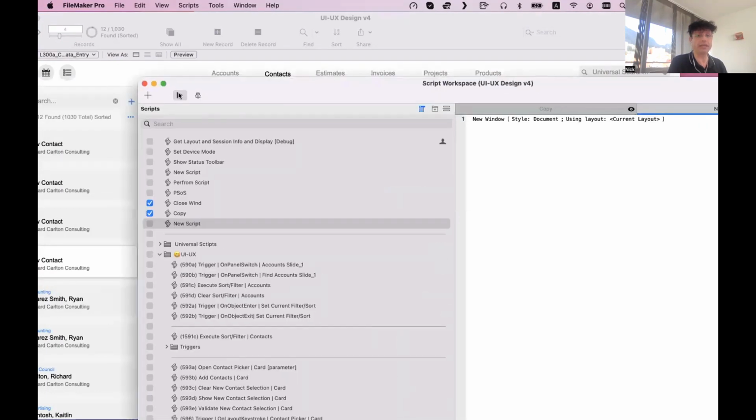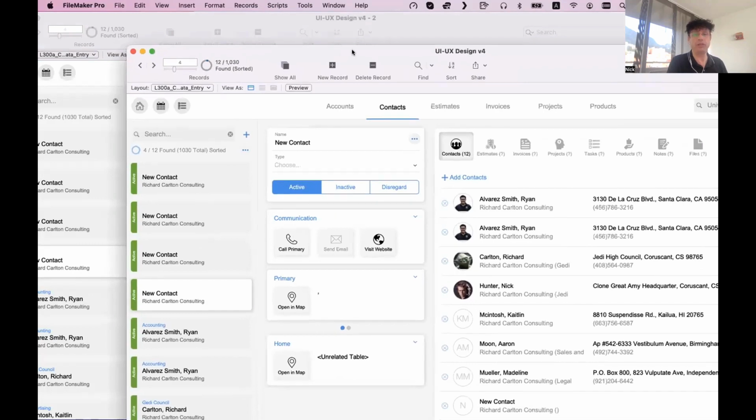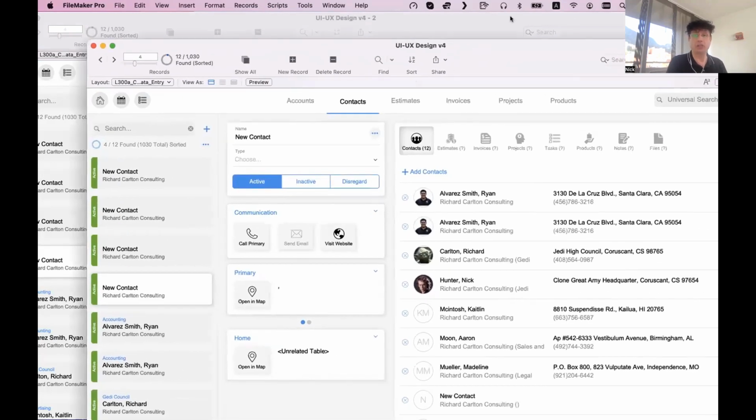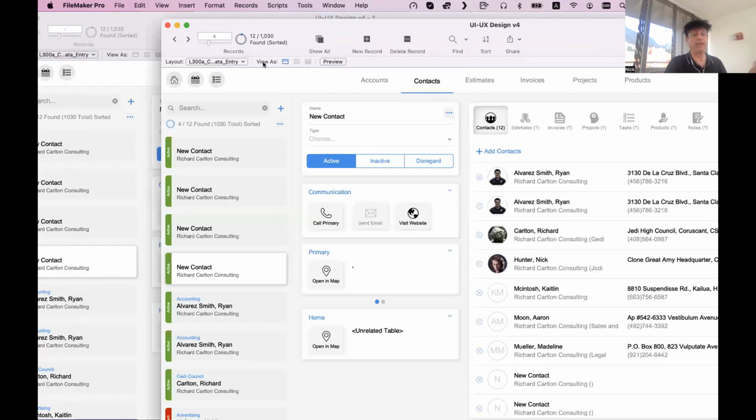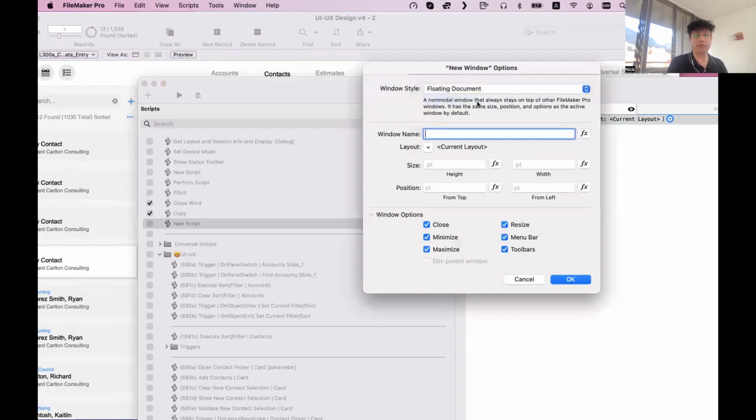If I click here, I say new document window, I have a new document window. A document window is a regular window. I can go to another window, I can switch like this. I can minimize, I can maximize, I can close, I can move. It's a document window. Now we have another style named floating window.